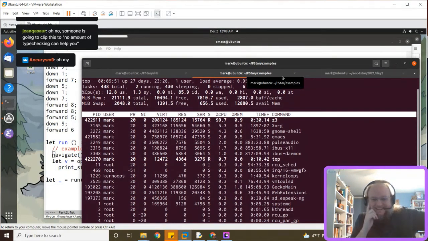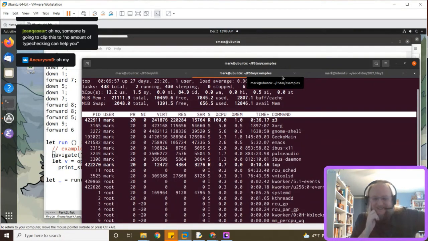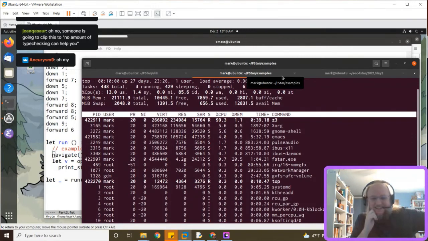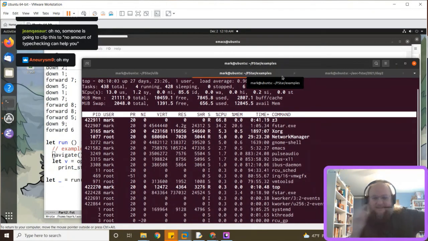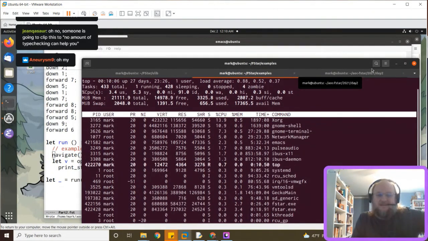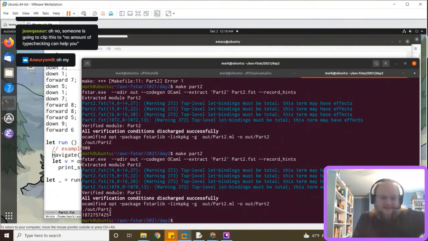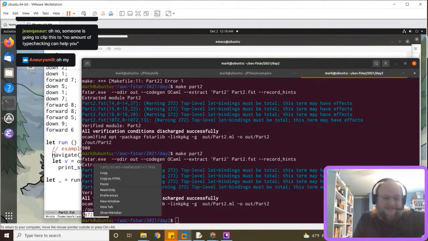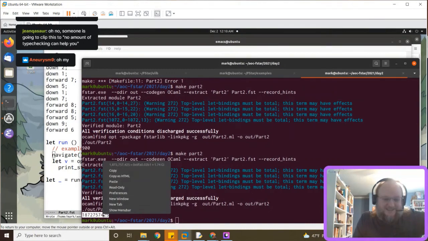Yeah, I don't know how long I'm going to get away with not parsing the input. This is pretty bad. All right, let's try it out. Let's copy the whole thing and try it out.